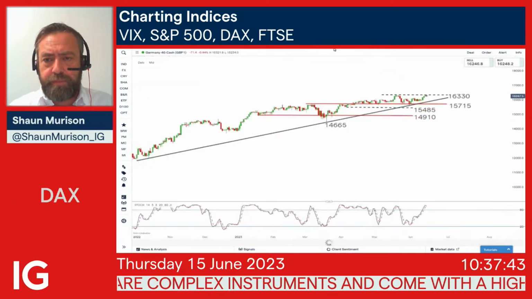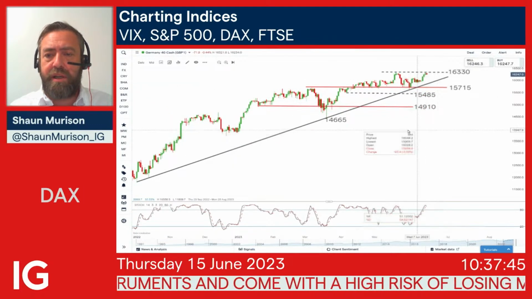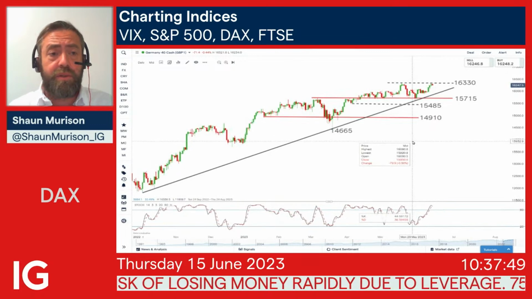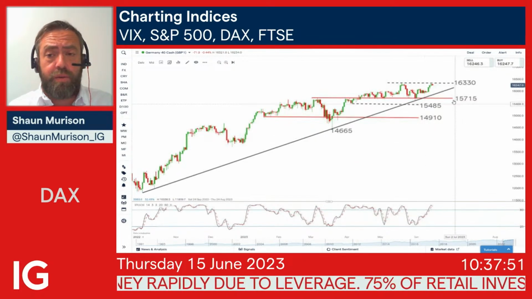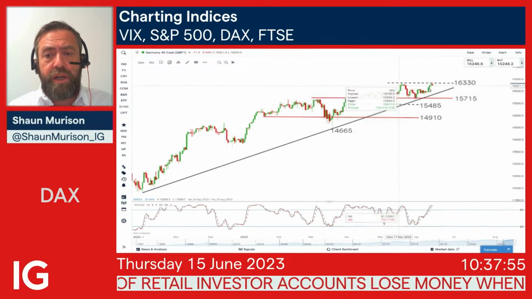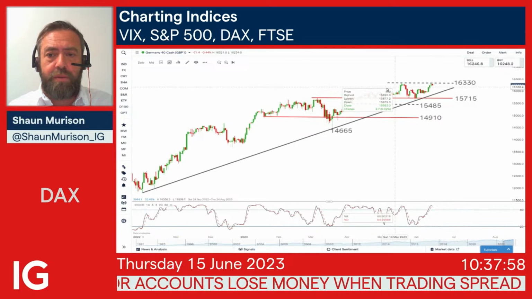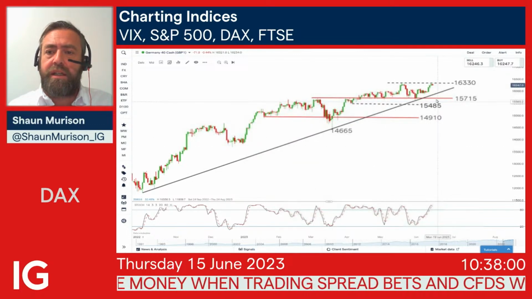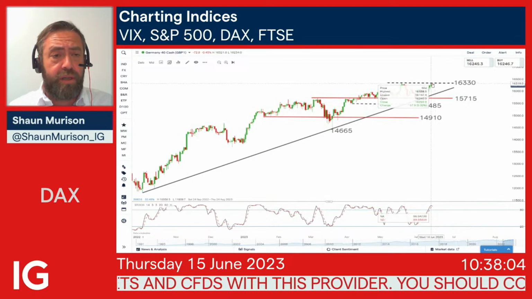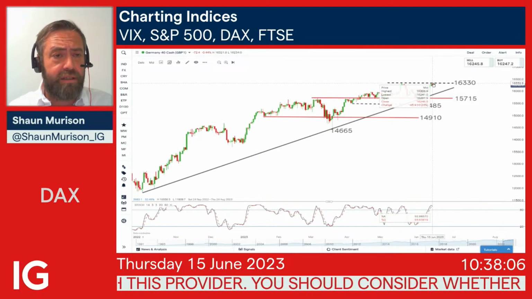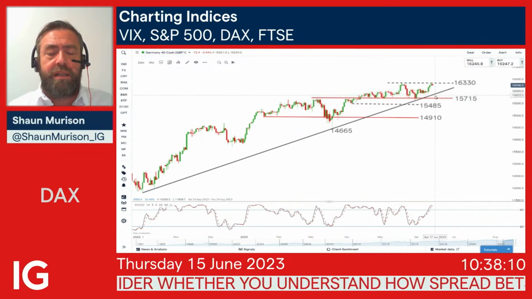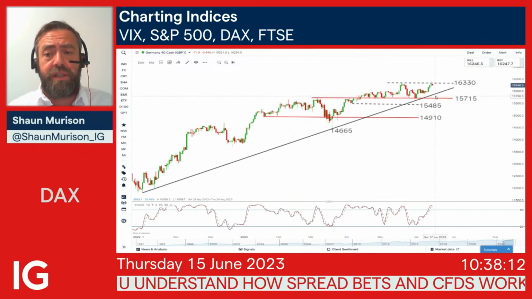Now the DAX, we don't quite see that same accelerating trend, but where the S&P is still quite away from its all-time highs, we do see the DAX now testing those all-time highs and in overbought territory. So we've talked about a short-term range, which has been in place while that longer-term trend is up. For new entries, you want to see the break of that all-time high, that 16,330, or a pullback towards support, that's 15,715 mark.